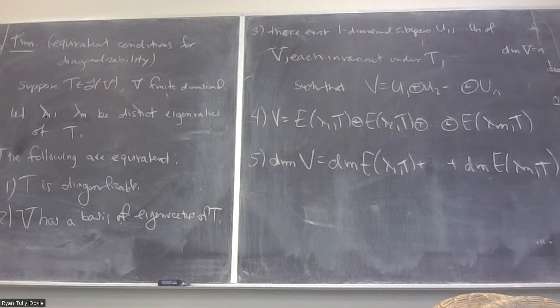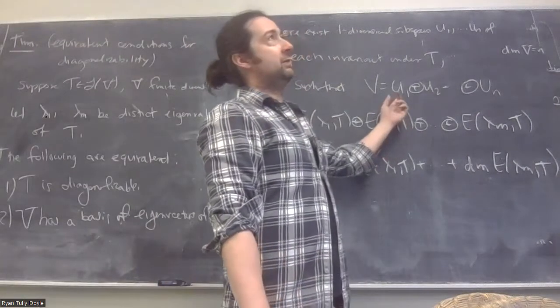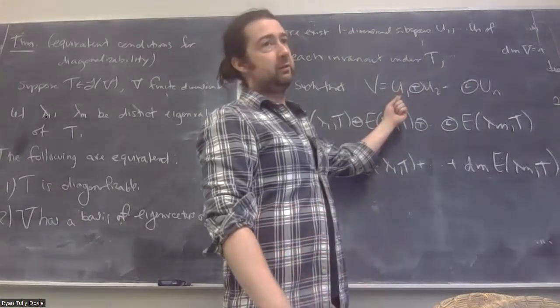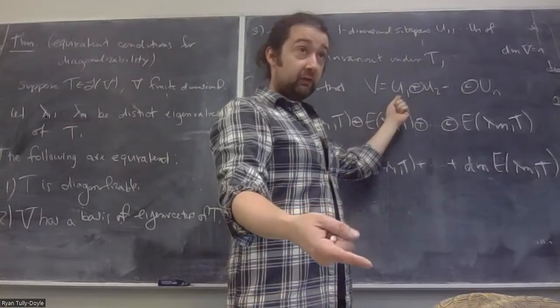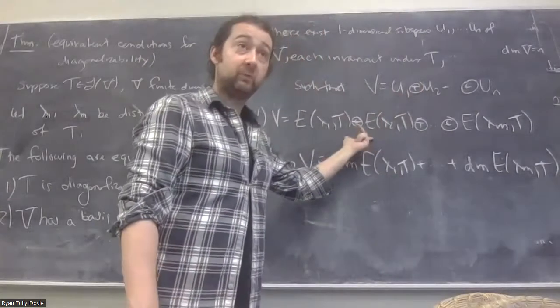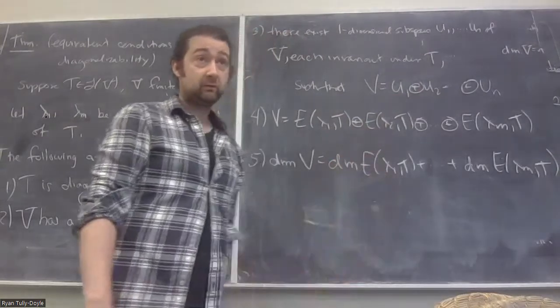So there are a lot of ways of measuring when a matrix or an operator is diagonalizable. It just turns out to be the case that frequently we don't know whether any of these are true. Yeah, because if you have condition 3, each one-dimensional subspace, this is part of the proof, corresponds to scalar multiplication. That scalar is an eigenvalue, and so you can assemble these into the eigenspaces. If this is true, you can just assemble these into these.